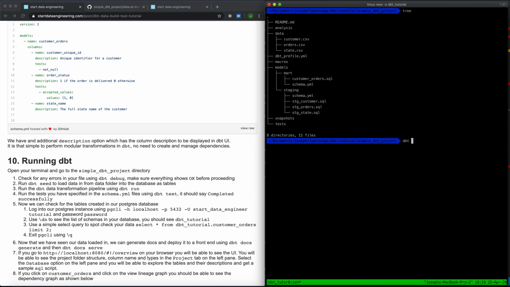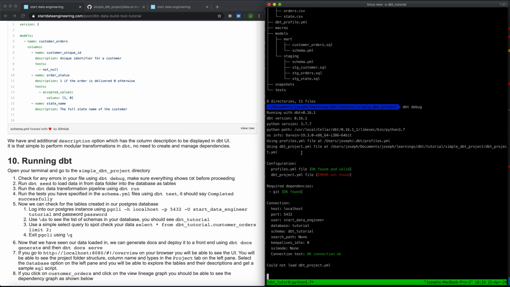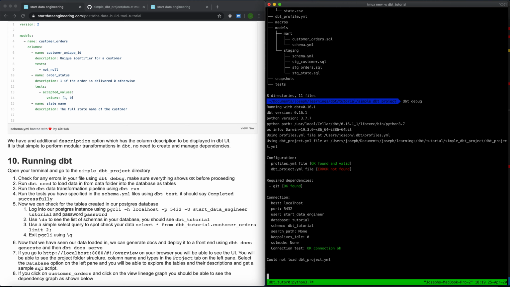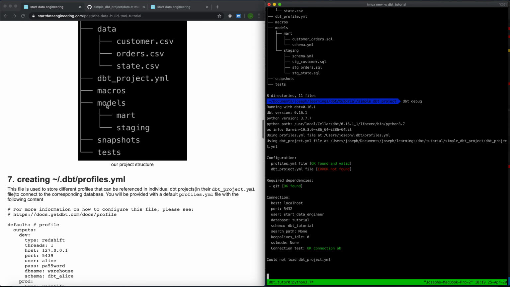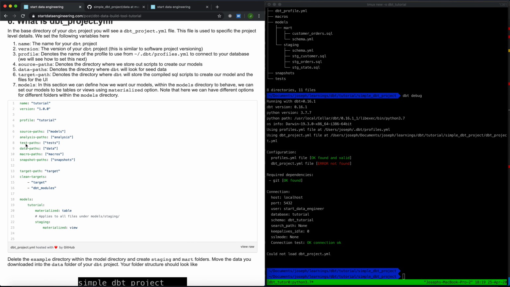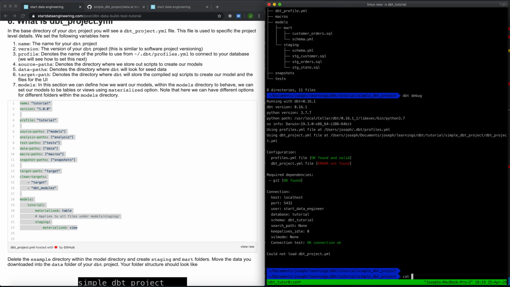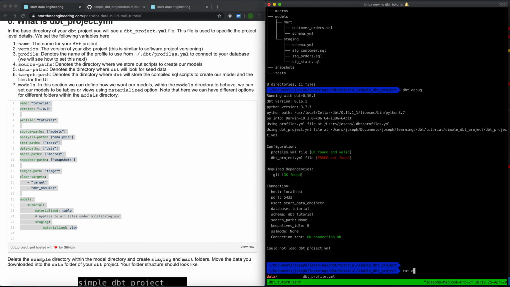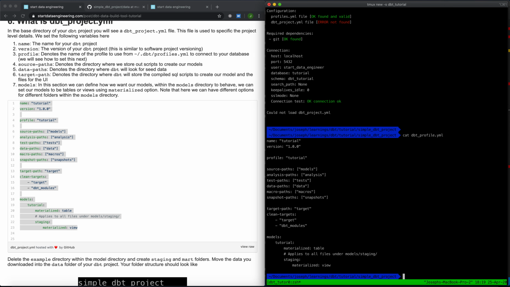Let's check if there are any errors using DBT debug. Okay, there's an error with dbt project.yaml. I think I know what it is. I think we didn't create it, so let's go ahead and create it. Let's see what the error is. It is actually in there, so target.